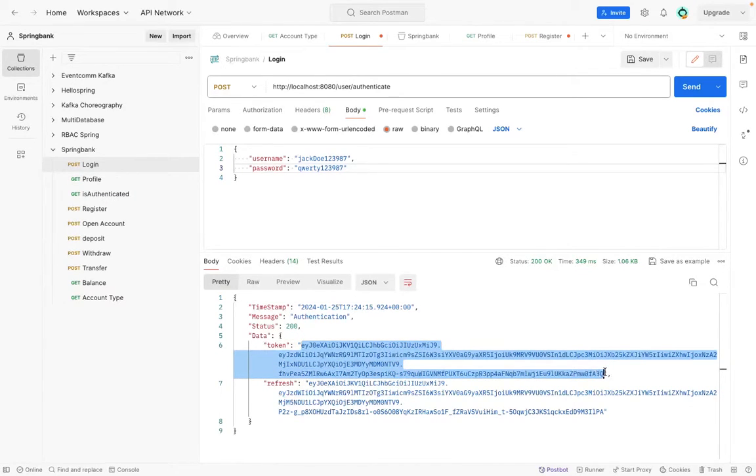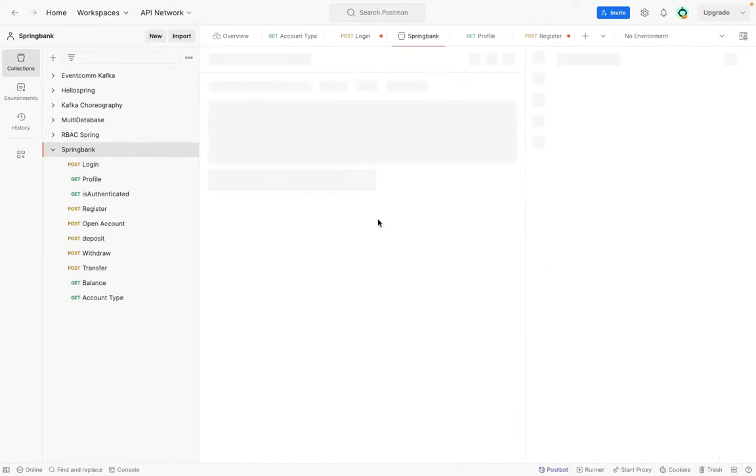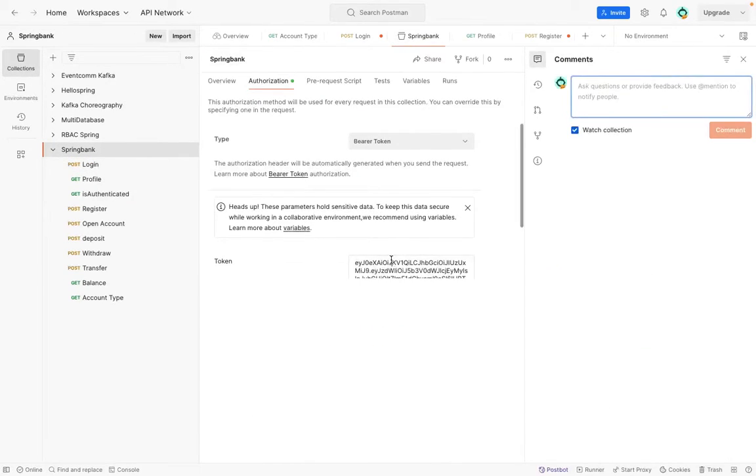Then if I set the token here and save the token, what the heck? Something that I'm missing here.